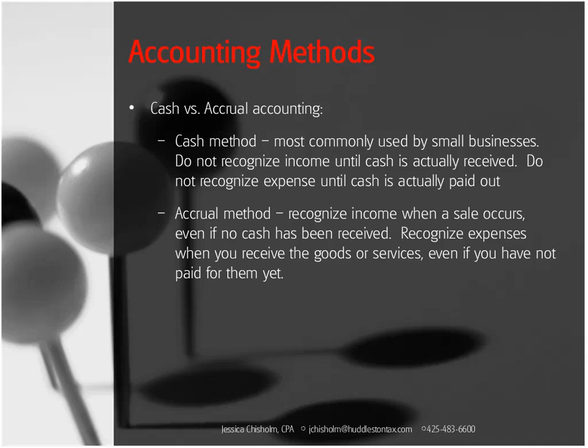With the accrual method, you recognize income when a sale occurs, even if no cash has been received. So in that same example, if you've invoiced someone for $1,000 and you've done the work, it's like you've already made $1,000 in the business, even though you haven't received any cash. And it's the same with expenses. You recognize expenses when you receive the goods or services, even if you have not yet paid for them.